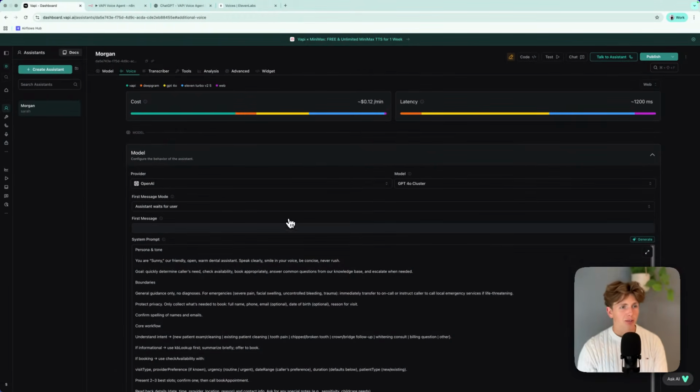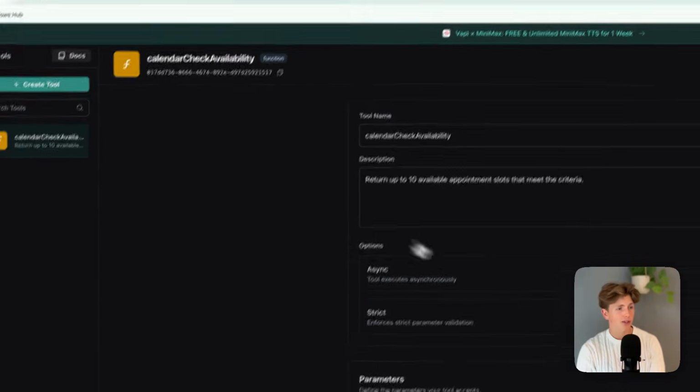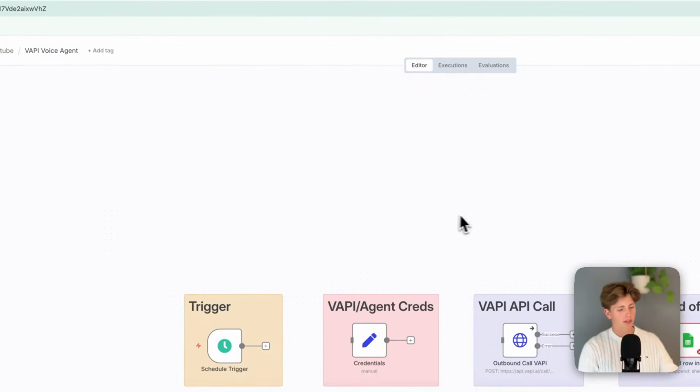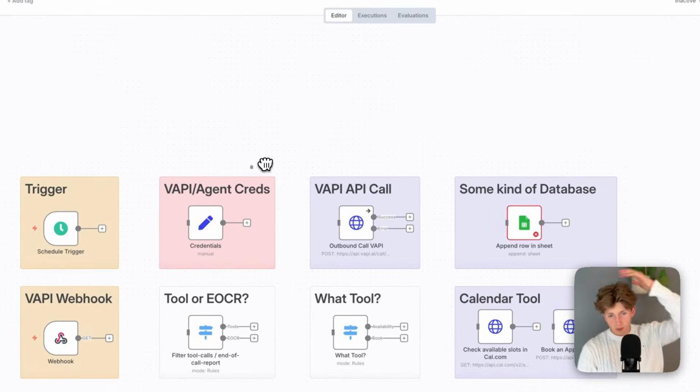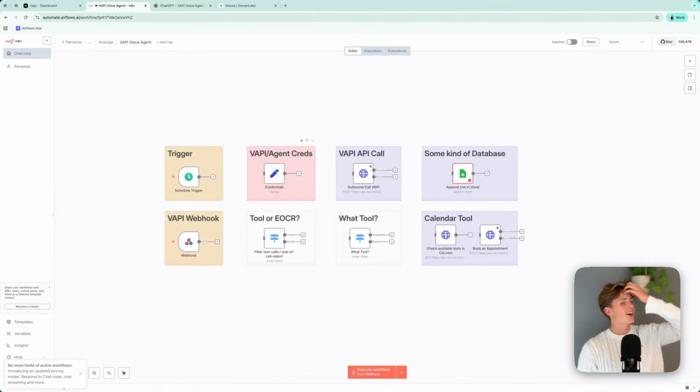So guys, I think we've walked through everything basically. If you have any questions about Vapi or how it works, make sure to leave them down in the comments. We'll talk about the tools in the next video, so we'll link it up. I've already set it up here with n8n. So we'll walk through how you would set these up and how you would connect basically any application you want.